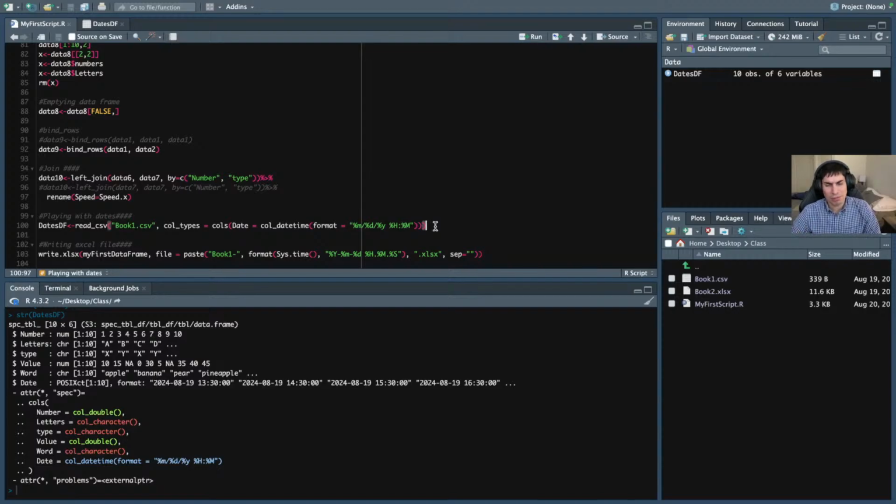If you're interested in knowing more about those specific details, just look it up on DuckDuckGo or Google, and you'll find a lot of information on how dates are managed by computing systems, which is quite interesting, but also a huge pain when you have to deal with them. So, with that small parenthesis said, we know that this is a POSIX element. That's fine. We have the dates here, and now we're going to proceed to modify this dates df.